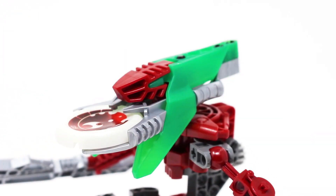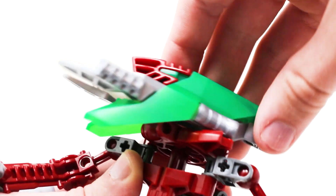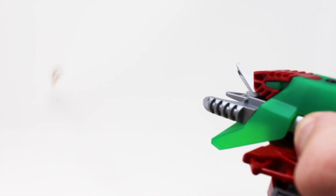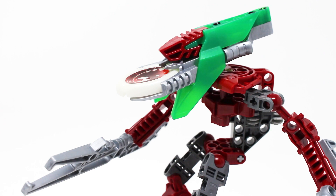However, there is one component of the Vahki that does not lack any bulk, and that is probably the most important part of any Bionicle figure — the head. I love the head of the Vahki. It looks super unique and functions really well, especially this figure because you have that amazing color combination of red and green. It's Christmas colors, and they work perfectly together. The head does have a ball joint for articulation, which was kind of a new concept for Bionicle at the time, and of course also has the Kanoka disc launcher, which works really well and just boosts the playability of this figure over the top.